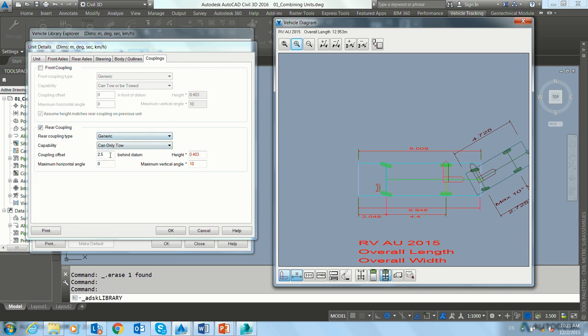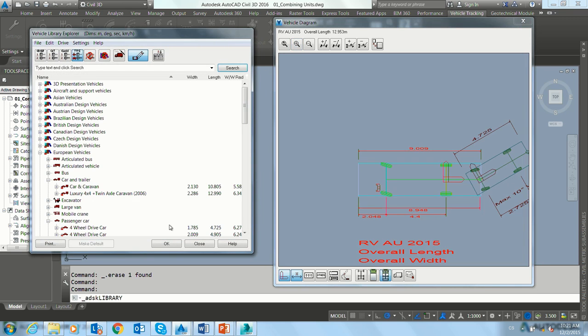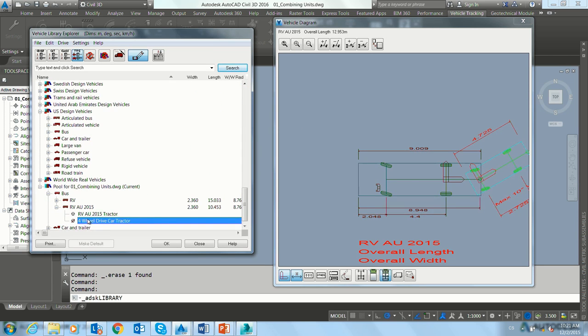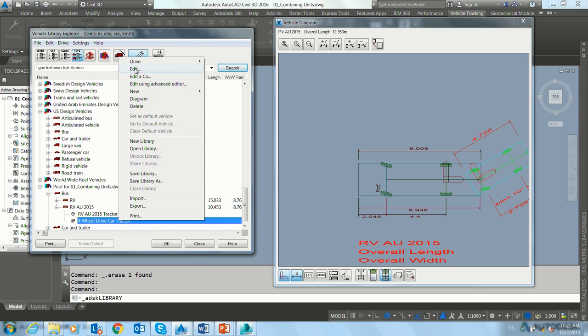So I have here a coupling offset, and now let's go to this second unit. Basically, now the car would be here, which is again not very nice. So let's edit the second unit.